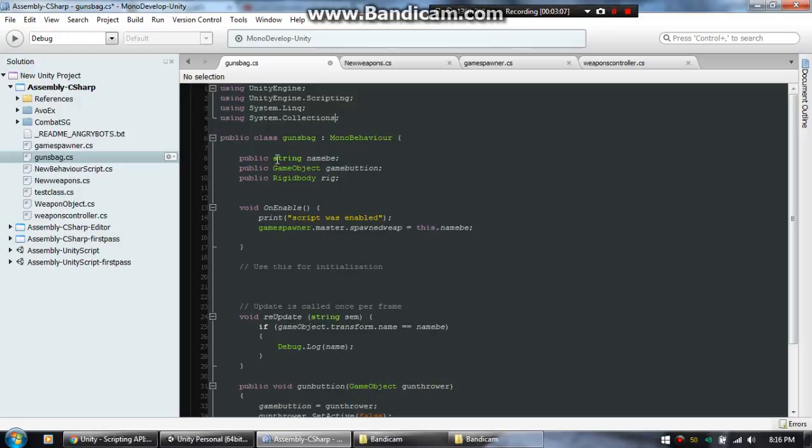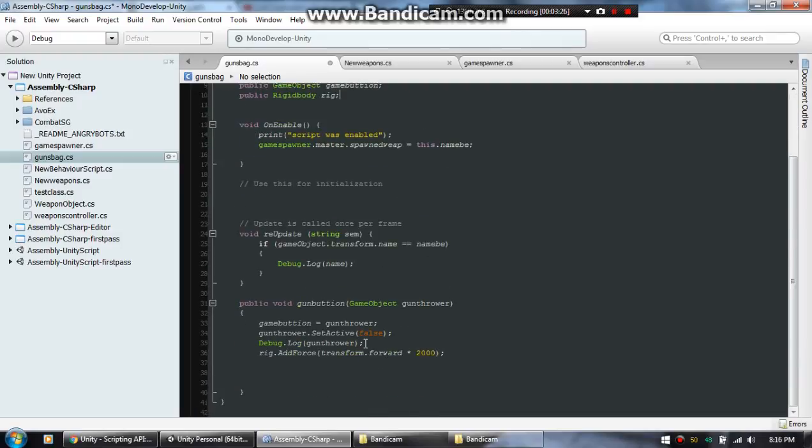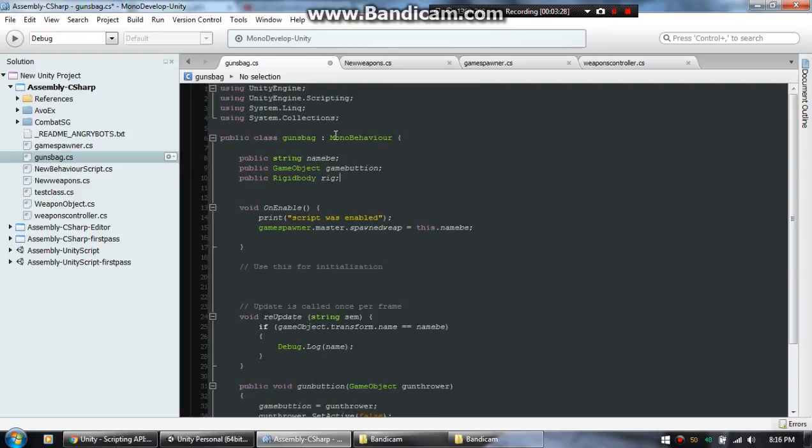Now, in these classes, there will always be variables. They're usually at the top because they're permanent. They're always going to be there. Now, you might look at all this and be like, what's all this? This is just crazy. This is actually one of my simplest scripts that I'm making.